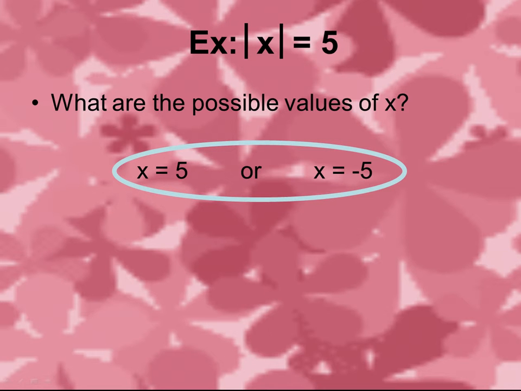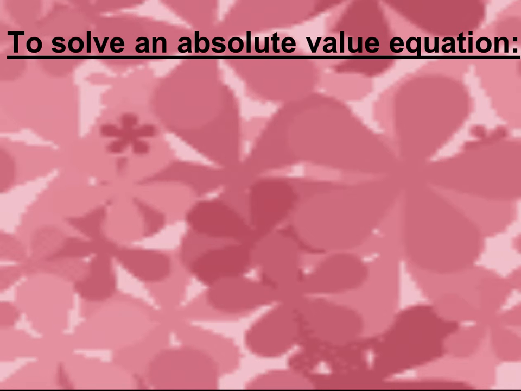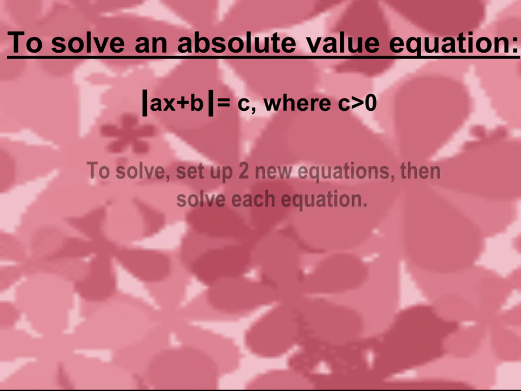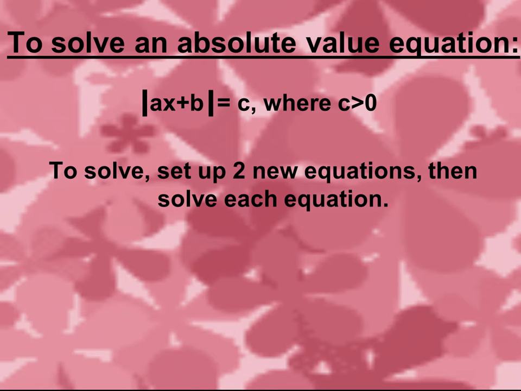I know you're probably wondering why I'm spending so much time on that simple one, but that same concept is going to help us out when we do a little bit harder problems, like this, okay? Now, if we want to solve something in this form, we're going to do problems where the a, the b and the c are actually numbers, and we're going to get an answer that way. But as we're doing this, I want you to think about that same idea that whatever's inside the absolute values is just a distance from 0 on the number line. To do this, we're going to set up two equations. We're either going to assume that the number in the absolute values is positive or it's negative, and we'll treat both cases.